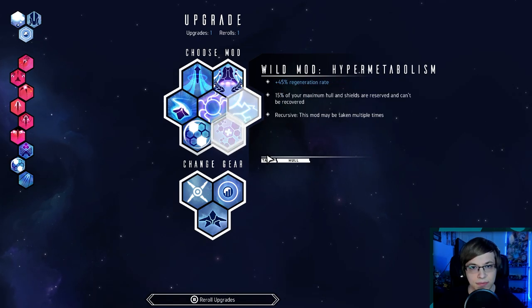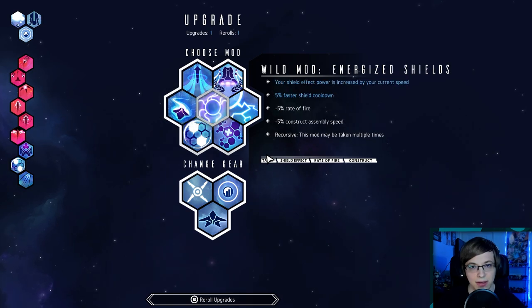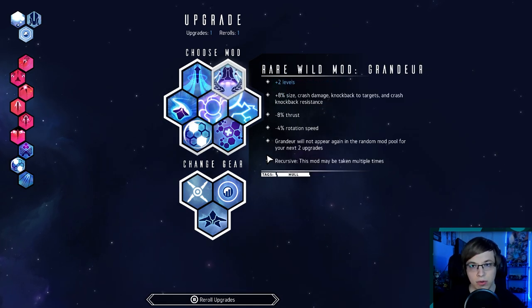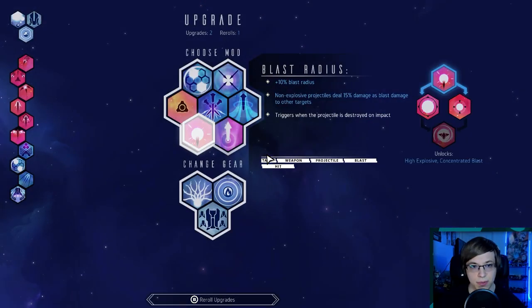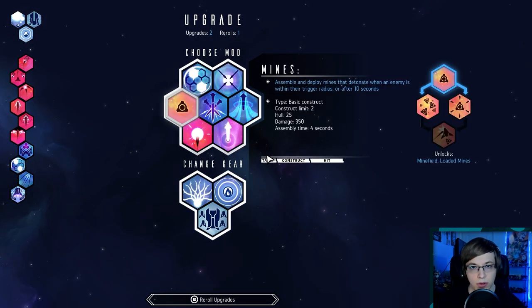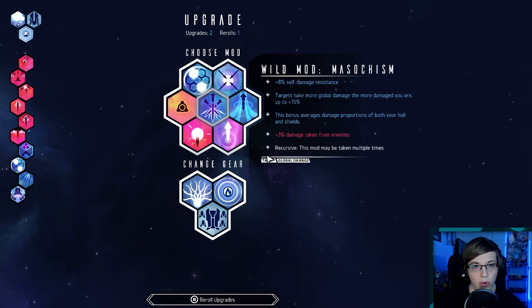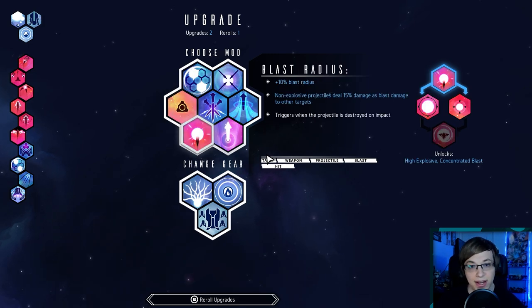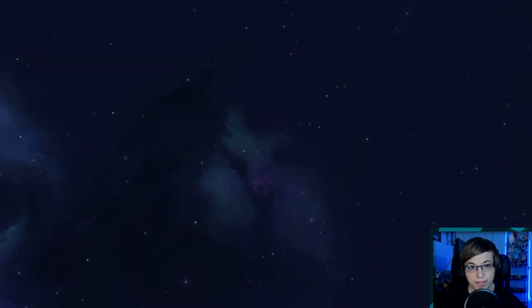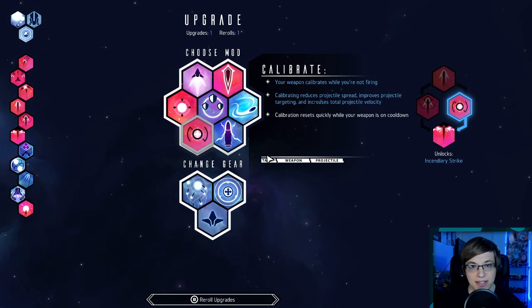Let's see. Wild mod, regeneration rate. Let's take the Grandeur, 2 levels, all of this kind of stuff. I think that's pretty solid. Okay. I'm always checking for wild mods, or rare wild mods. Blast radius, I think we definitely want that. And we want magnitude. That seems good.